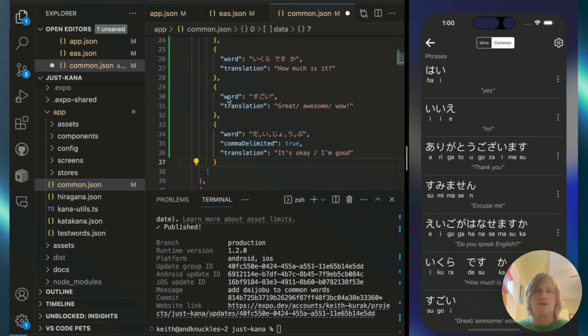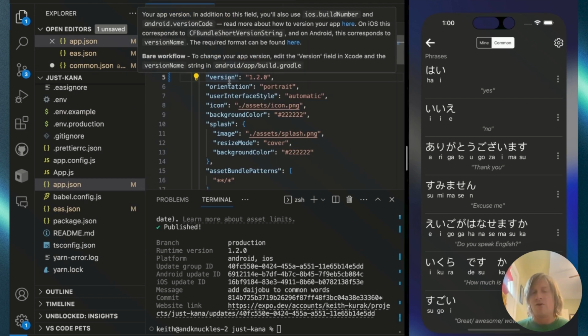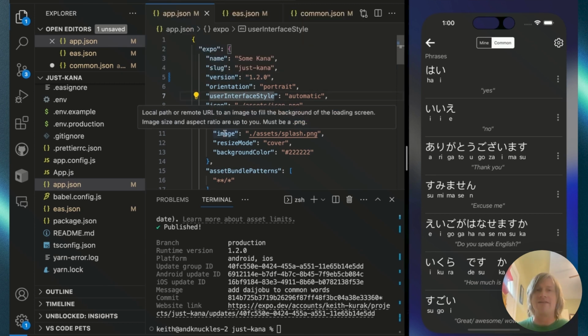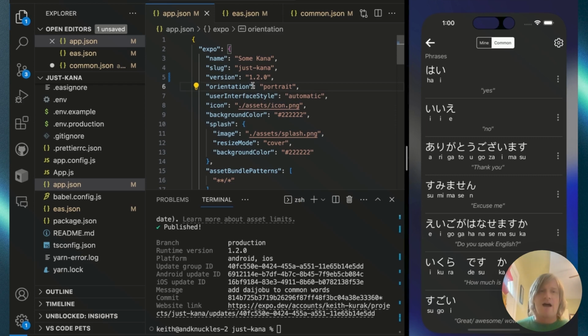So in this case, I actually was working on a major update, 1.2.0. I jumped the gun a little bit and I went and updated the version. And then I thought, oh, I needed to update something in the existing version of the app. So in this case, this version number was just updated too soon.